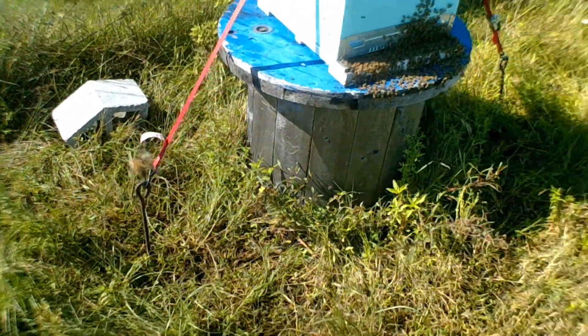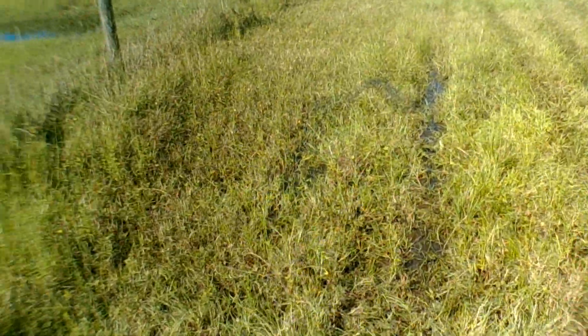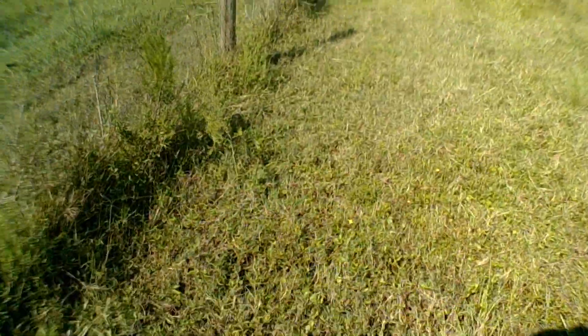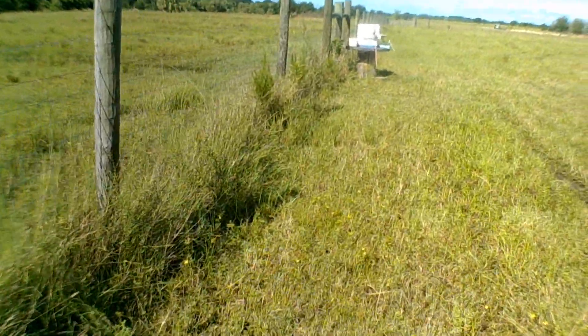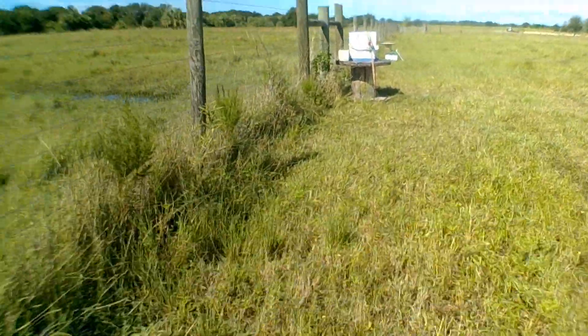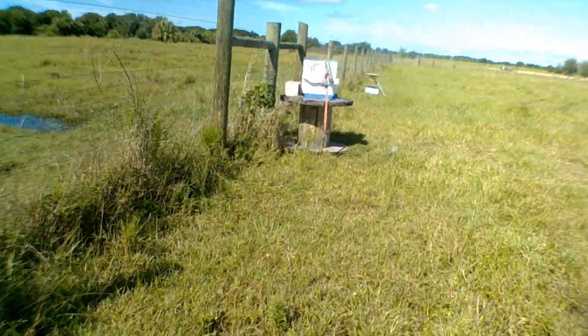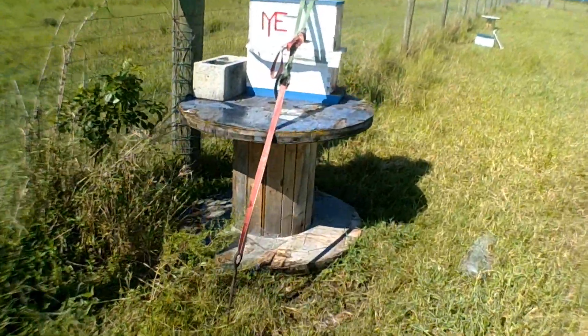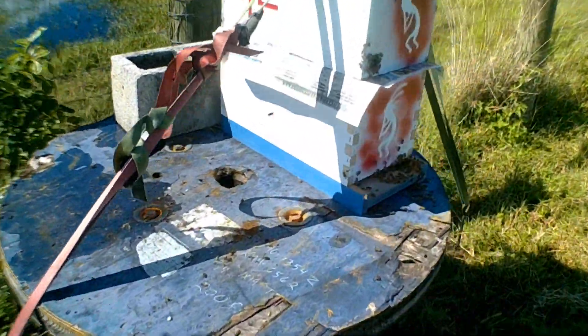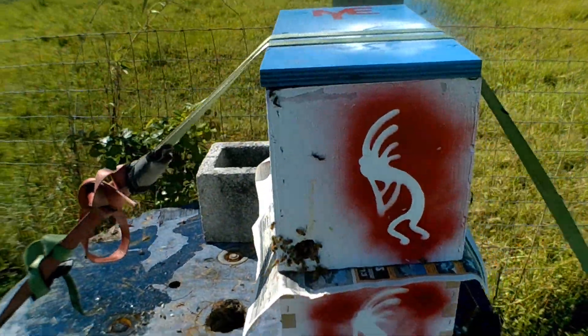On the other hive, I had a little bit of issues this morning as I had to do a combine between two nukes that I had split. The storm that passed through on Labor Day Monday knocked out one of my hives — knocked out the split I had just done a few days before. I put a new queen in it but the queen just disappeared. So I have a split on this one.